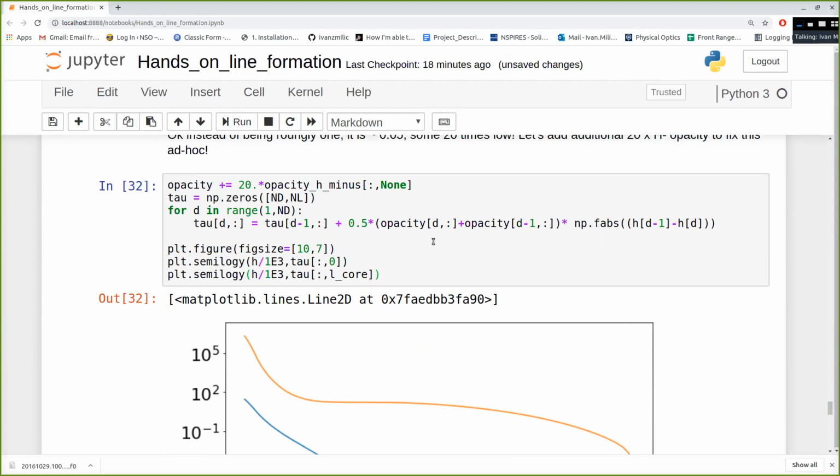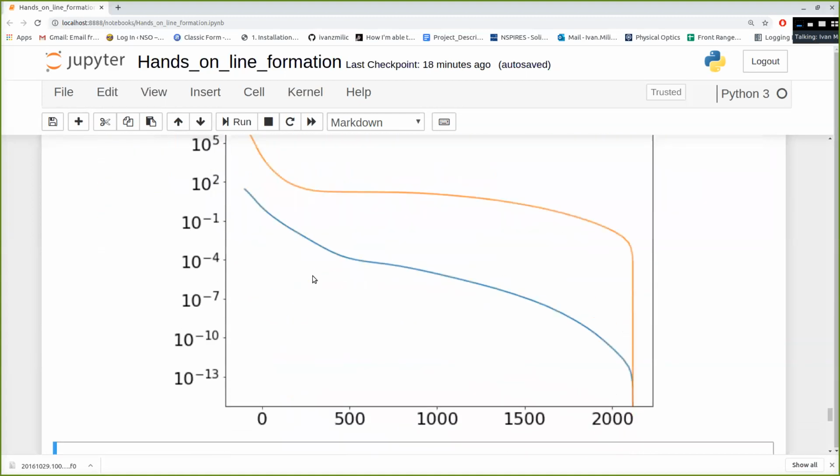If you model this very carefully by adding additional metals and by adding bound-free opacity of hydrogen, which is now not very hard, you only need to know the populations of your appropriate hydrogen levels, you will get a much better result. Okay? And now finally I have opacity everywhere, I have optical depth everywhere, I can solve the radiative transfer equation.